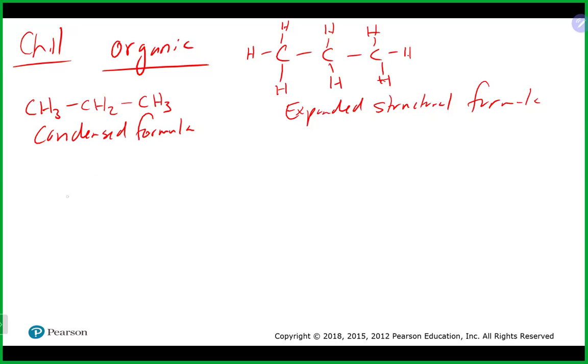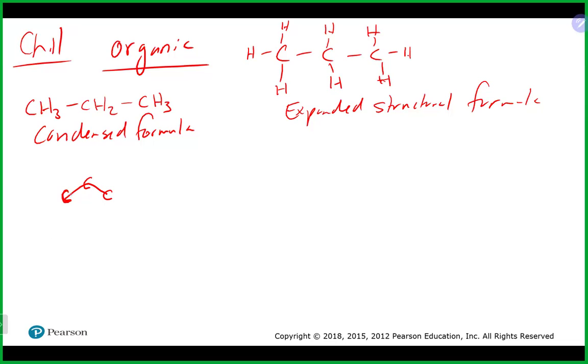And there's also the line structure that we talked about, which is pretty bare minimum. We don't put carbons in there, and we don't put hydrogens in. We only put anything other than a carbon or a hydrogen. Remember that anywhere the line ends is technically a carbon, and anywhere two lines come together is a carbon. And each of those carbons will have enough hydrogens to get it to 4 bonds.